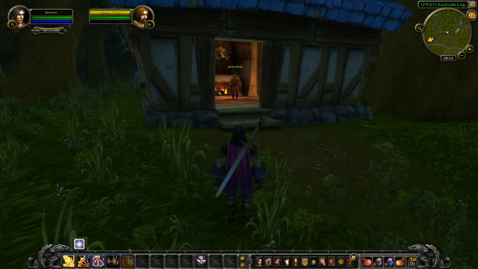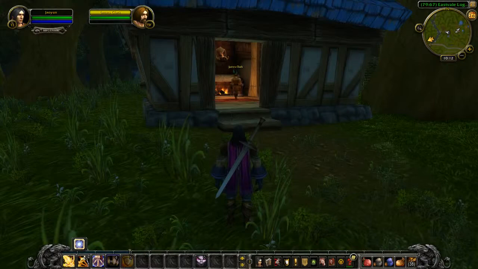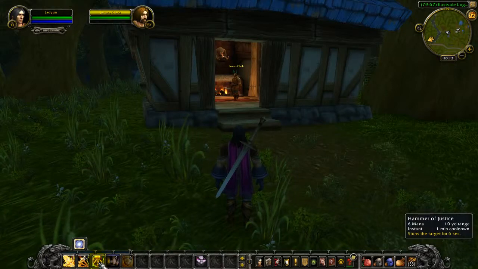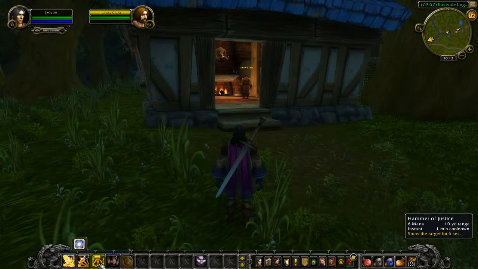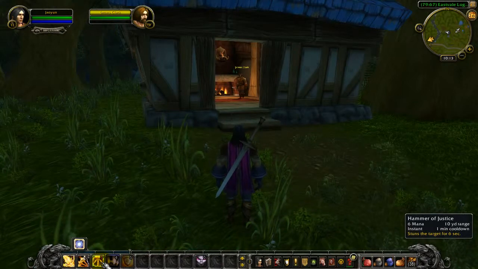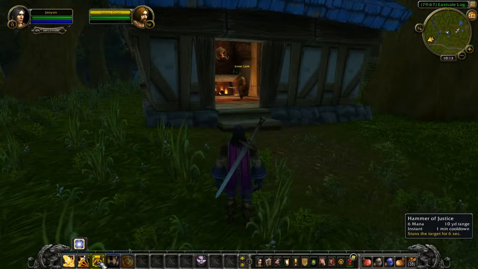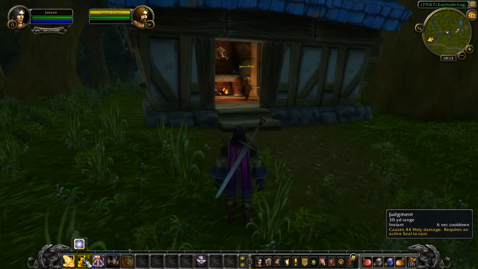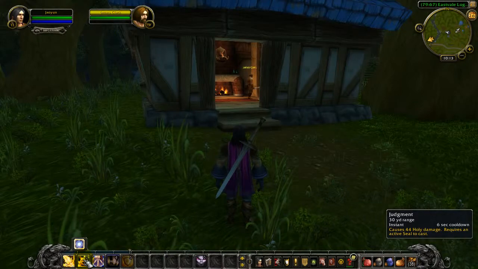Today I want to talk about converting between units of measure. You can see in World of Warcraft, if you have a look at the spells that you can cast on people, it tells you what range the spells can be cast at. For example, this spell right here, the Hammer of Justice, if you look in the bottom right hand side when I move my mouse on it, it says that it has a 10-yard range. And if I move to this spell, if you look down here in the bottom right hand corner, it says it has a 30-yard range.